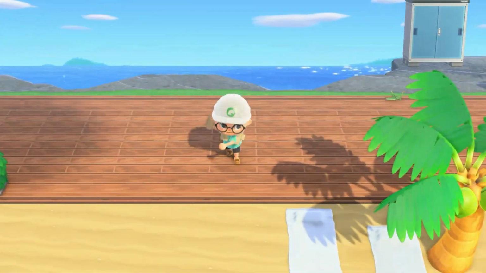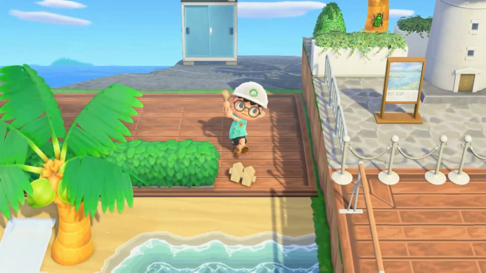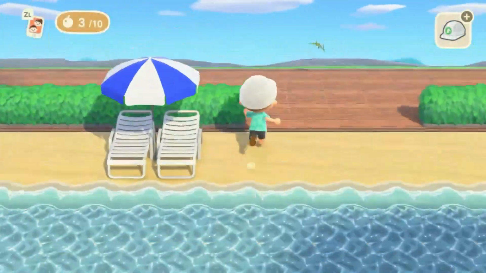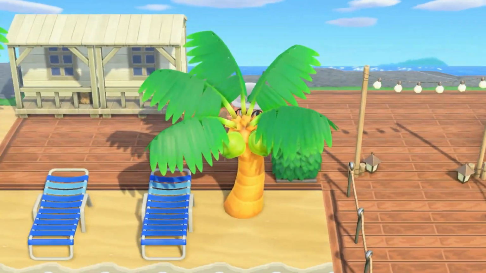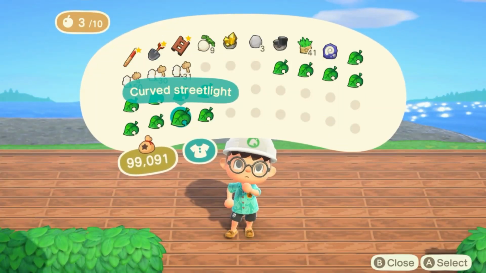And on the bottom of the dock, I decided to use some hedging. I really like the hedges just in general. It's a nice color, and I don't have to use a lot of bushes. It breaks away all the different browns and stuff. I think it looks nice.